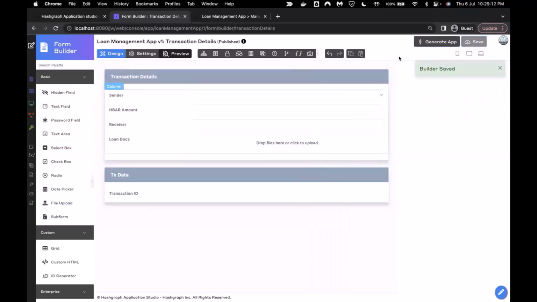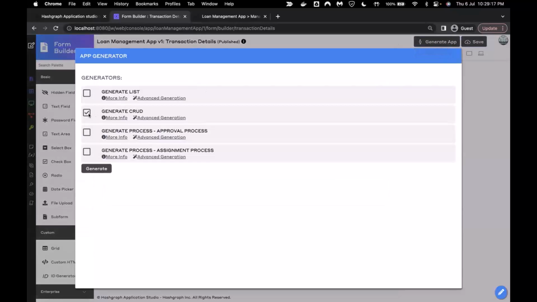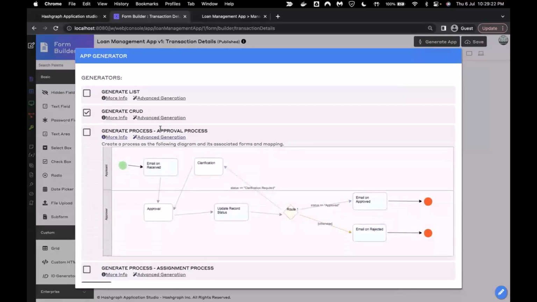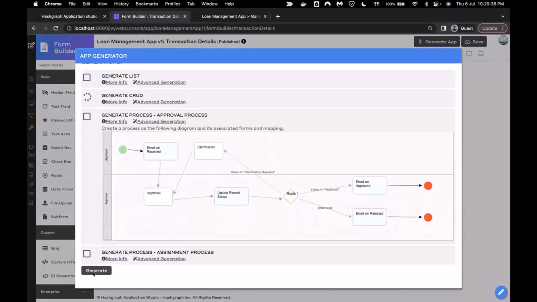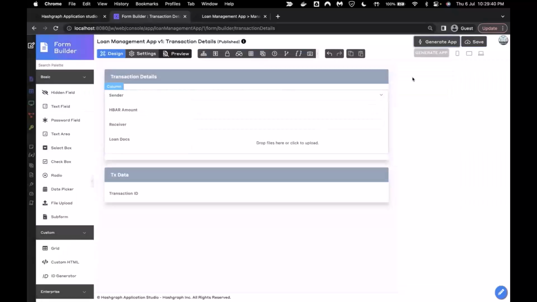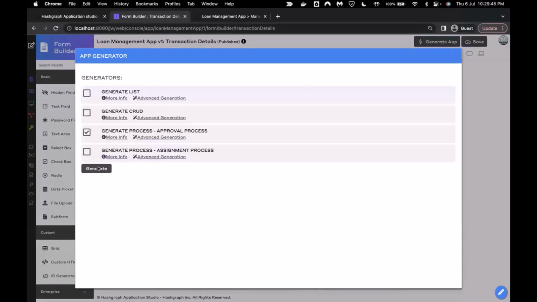Okay, so with this, I'm also once again going to make use of the app generator. So we'll generate first a CRUD component, and later on, we will also generate an approval process, which is a simple one-step approval. And if something is approved, the App Studio will do something. If it's rejected, do something else. I think you get the idea. But we can always come back to modify the approval process later on anyway. So I'm first going to generate the CRUD component in here, and then I'm going to generate the approval process.